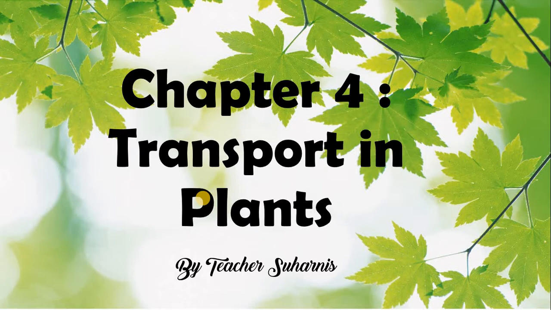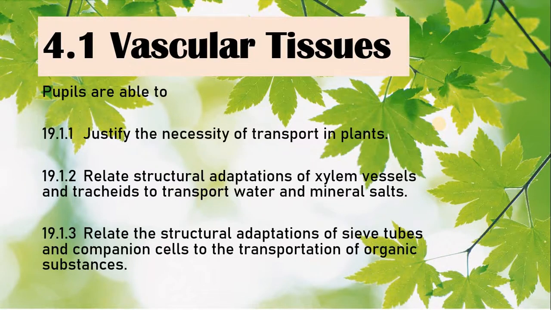I hope you are always highly motivated to learn, because today we are going to learn a new chapter, which is chapter 4. The title of chapter 4 is Transport in Plants, alright? In this chapter, there are 4 main subtopics you have to cover. For today, we are going to learn 4.1 vascular tissues.